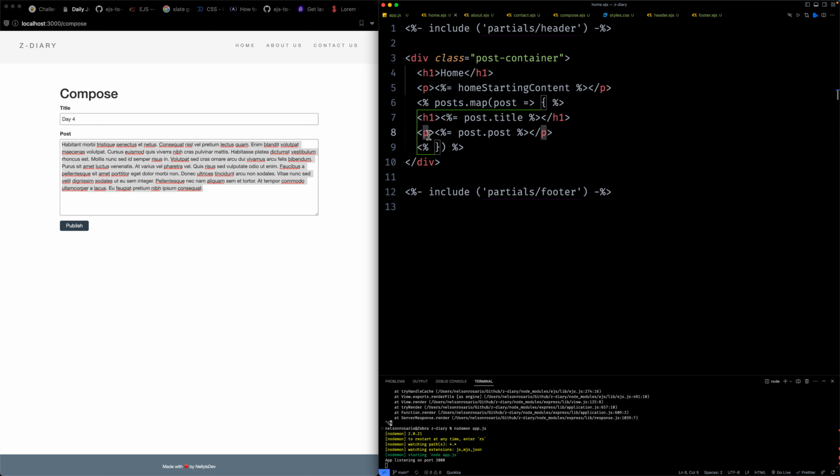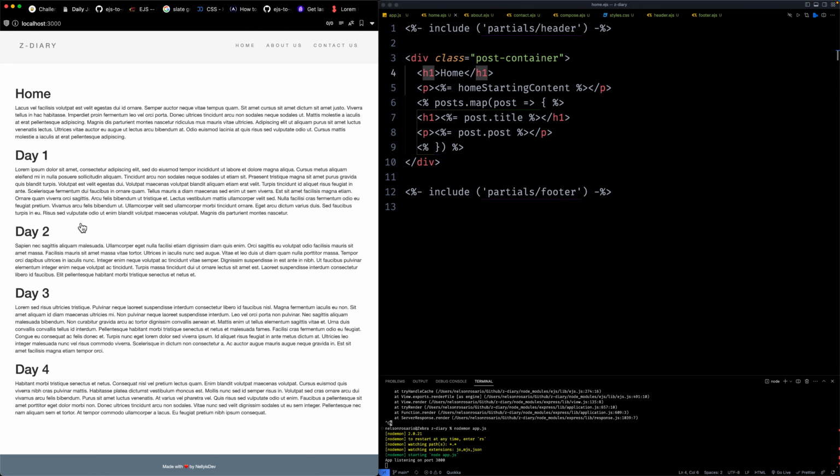So I know it's probably not the best to use an H1 because we already have an H1, but I'm just doing it for completing the challenge. I will probably go in and fix all of this towards the end of it. So let's go ahead and publish. And when we publish, we see that we get day 4 added. And that was it for, I think, that challenge.